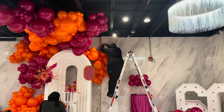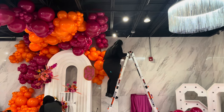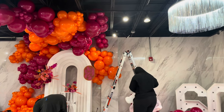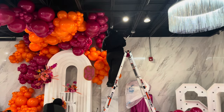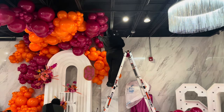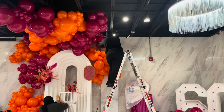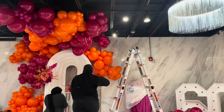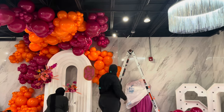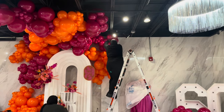Her venues are the DLR Luxury Suite, which is in the Philadelphia area, and the DLR Diamond Suite, which is in the King of Prussia area. Both look similar, but the sizes are different. The Luxury Suite is a more intimate space, and the King of Prussia Suite is bigger, but they both pretty much have the same marble look. It's a very beautiful venue, both of them.